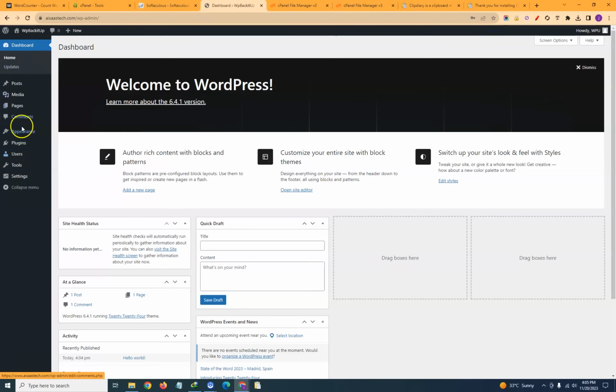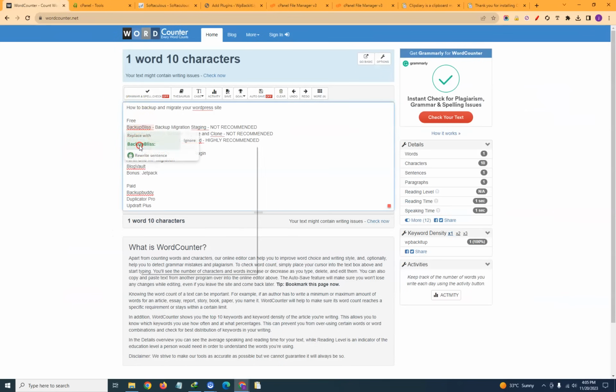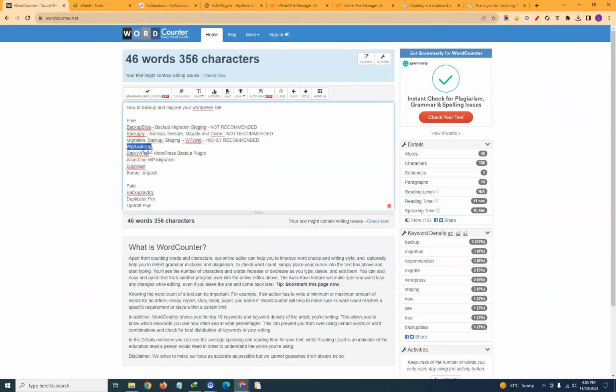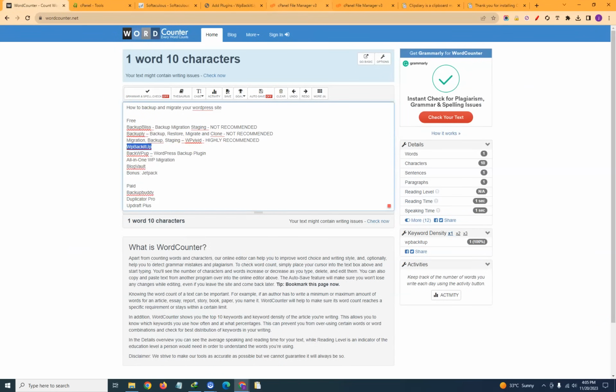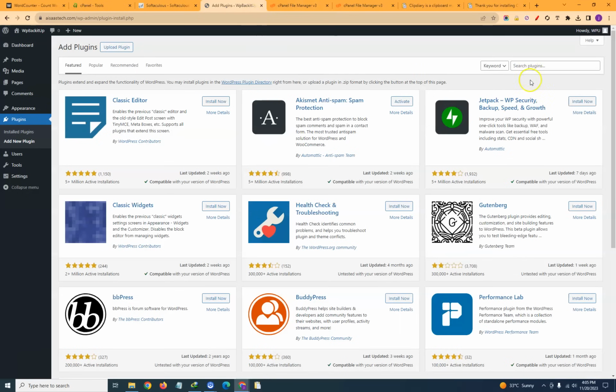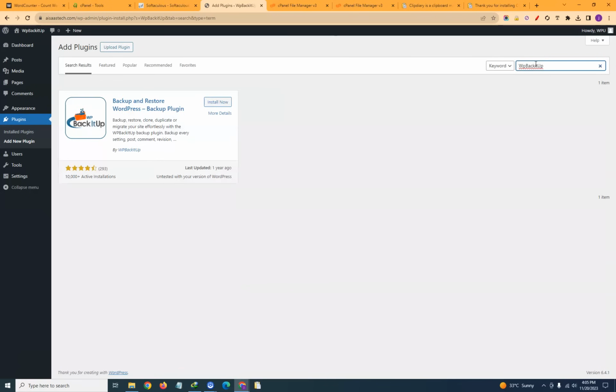So now let's install the WP BackItUp plugin. Here, I'll paste it like this. There's a plugin we are going to use to install. And then we activate it.